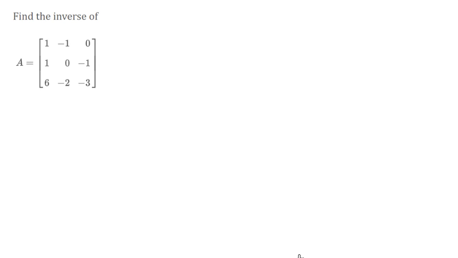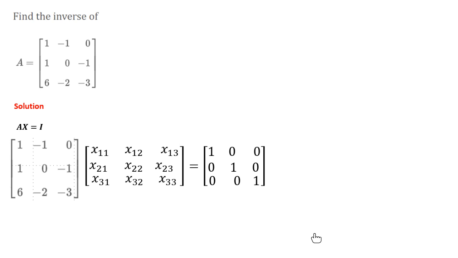But since I'm not sure how everybody else is doing it, I went ahead and wrote how to do it by hand. So the first method is the AX equals I, okay? And so here, remember, you just have your matrix A, and then these numbers in here we don't know what they are, so I'm just calling them X. The subscripts 1,1, 1,2, 1,3 are just the positions that they're in, and then we have the identity matrix here.